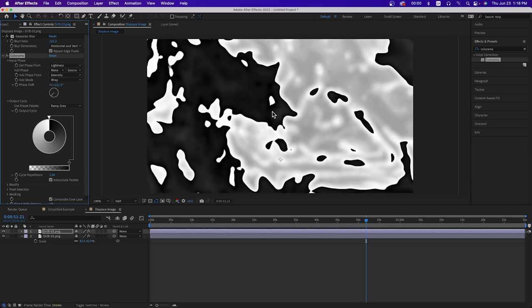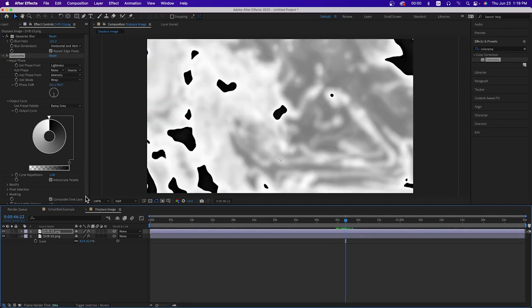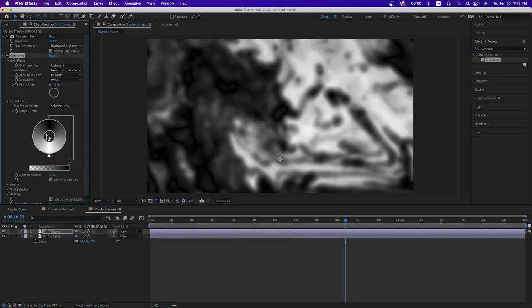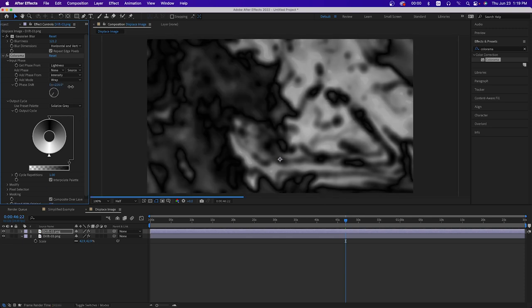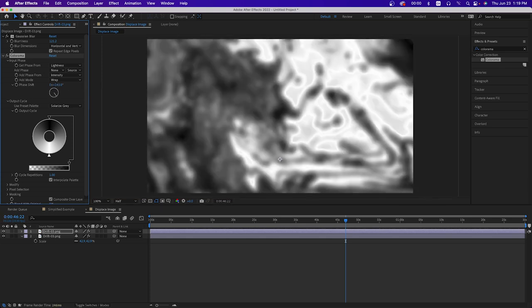But we do get this strange hard line here where black meets white values, where the maximum and minimum values wrap around. That's because Colorama thinks of the values as a circle. So we may want to actually use the solarize gray preset, which makes both black and white values, in this case, black, and 50% gray values are remapped to white. This makes for a nice smooth transition from the extremes as we rack that offset through.